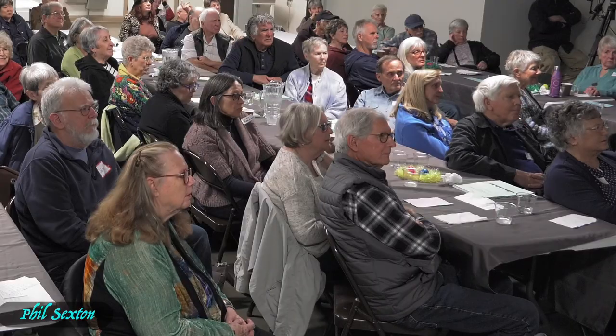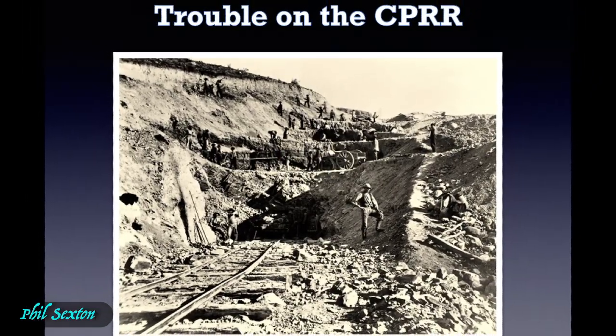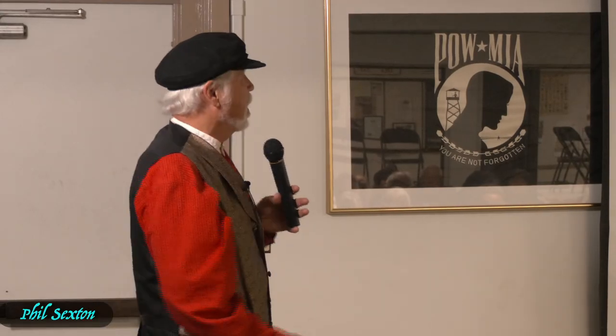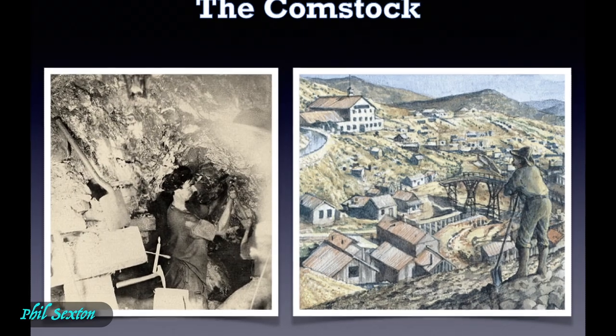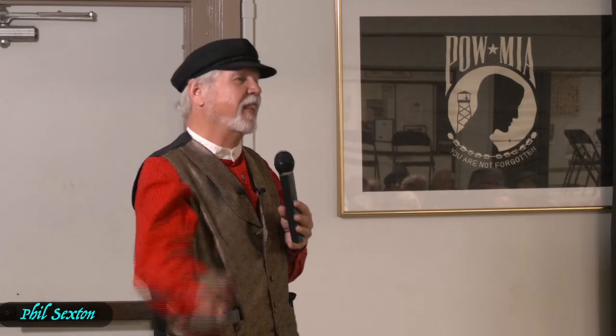Meanwhile, in 1863 they started building the Central Pacific Railroad from Front and J Streets in Sacramento. By the time they got to Colfax — only about 25 miles — they were running short on white labor. One reason was the Civil War: many young men had enrolled in the California Battalion and gone back to fight for the Union. On the other side, if you went to Nevada you could get a really good job in the mines of the Comstock Lode, which was new and guaranteed wages. So workers would hire onto the railroad, go to end of track, work a couple of days, and then head up the Dutch Flat Road toward Virginia City.